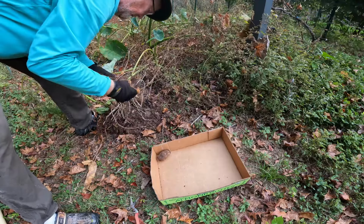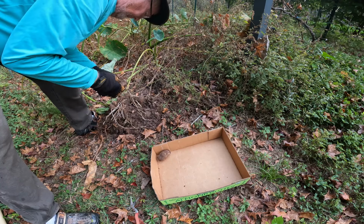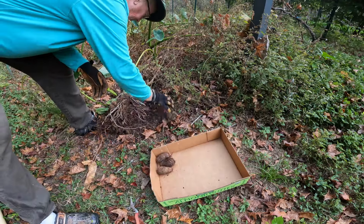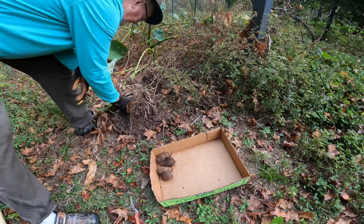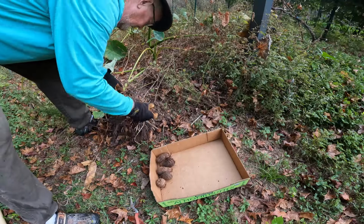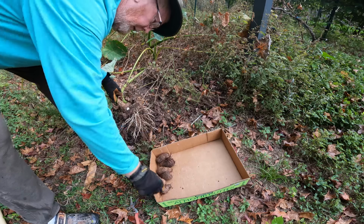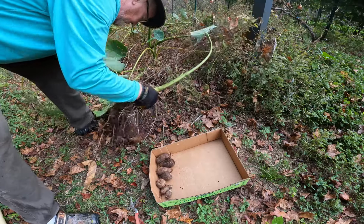Oh yeah, we got some nice ones here. A couple of these have sprouted a few extra roots, but you can just tear those off. They grow together, and then here's a couple more very nice corms. That's a dirt clod. There's another one. Now these little ones are the ones I'll use for seed corms next year. I'll just go ahead and plant those, because they're so small they really won't give you much by the time you peel them. So those will be my seed corms.